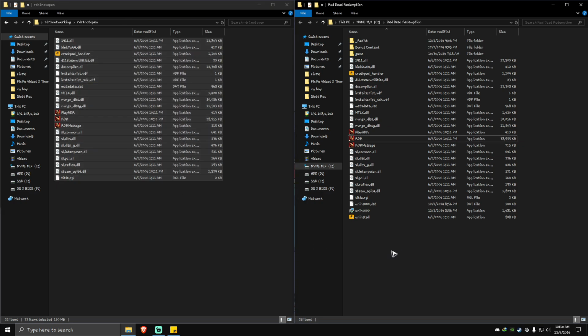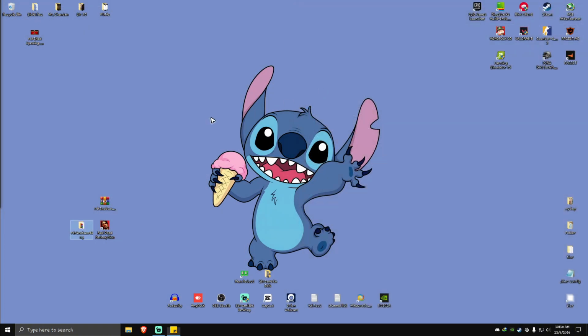Once done, click on your Red Dead Redemption directory or the original directory, right click on it and just simply hit on paste. I'm not going to do it again because I've done this earlier. This is how I fixed the issue. So again, just to show you what's the result, I'm going to open up the game. Alright, as you can see here, it is launching and no errors so far.